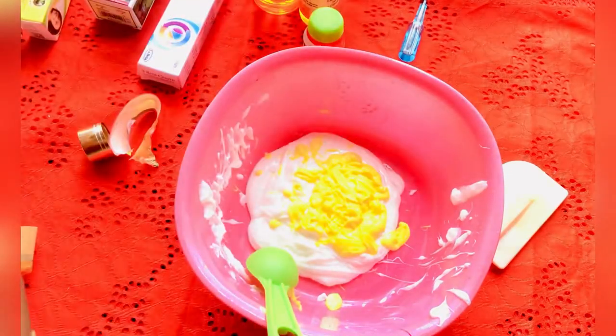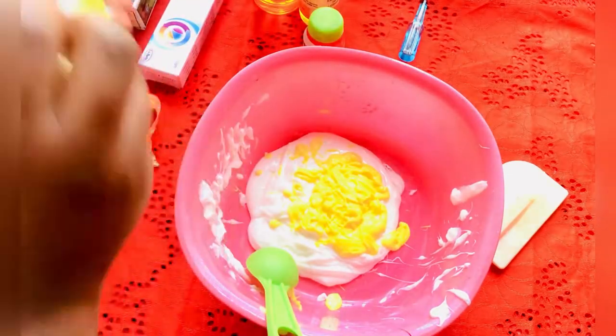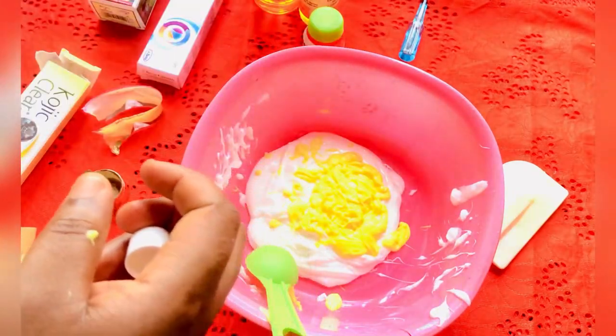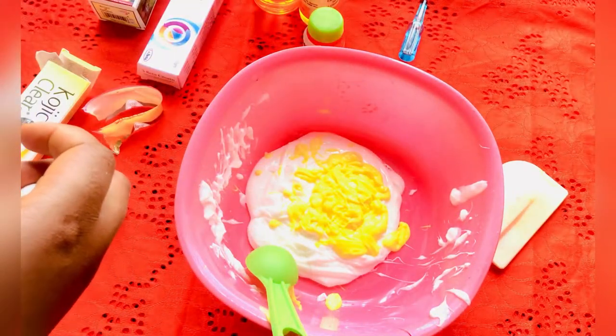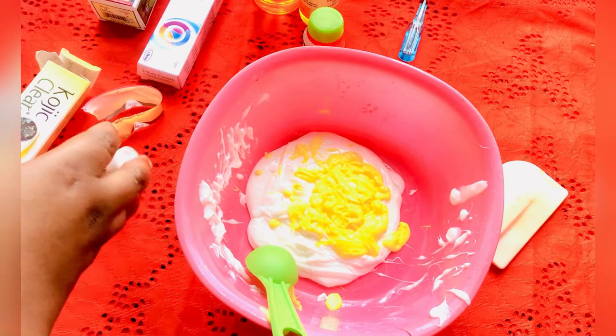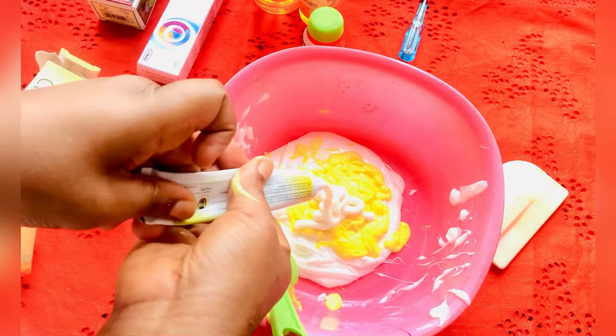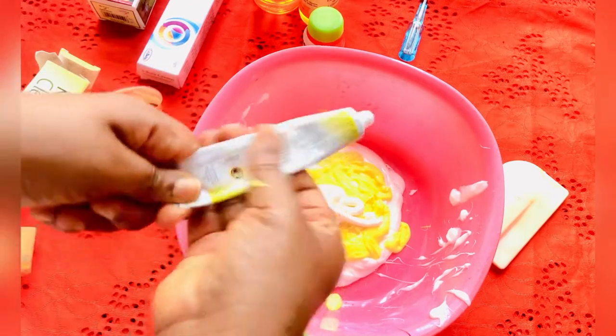Okay, so now I'm supposed to use the oil of this Clinic Clear and the tube also, but I didn't have it in the store, and also I couldn't find it around me, so I decided to use the one I know I can afford, that's still going to be very, very effective. But in your environment, if you can see the Clinic Clear oil, please make sure to use the Clinic Clear oil. Also, if you can see the Clinic Clear tube, please make sure to use the tube.